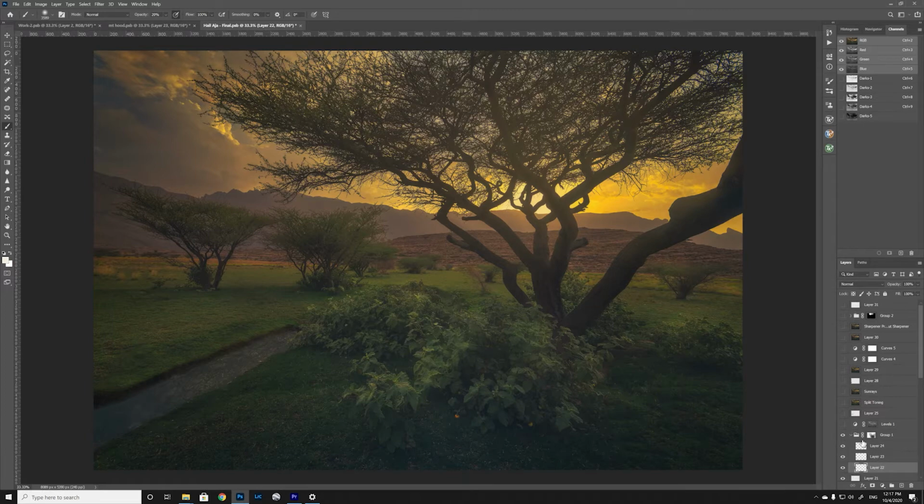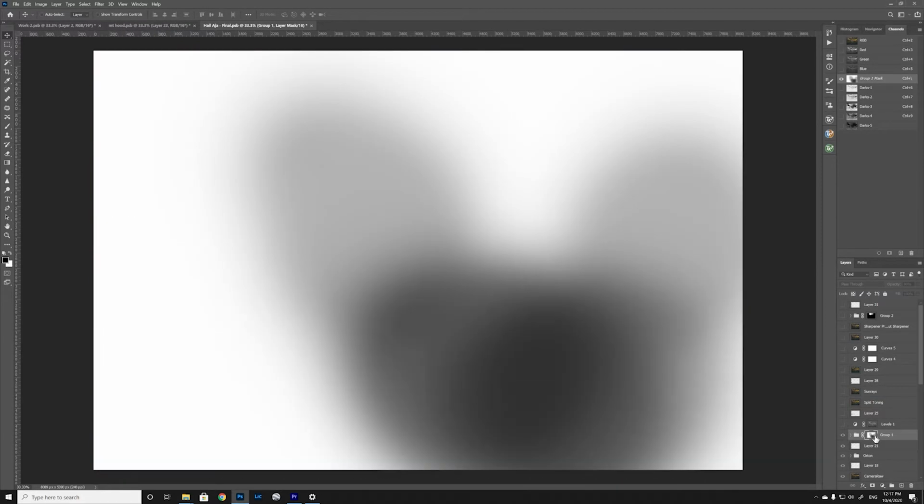We're gonna go through that now in detail, and then just masking out the effect where you don't want the effect to be. Okay, so as you can see, I've already masked out the area here.